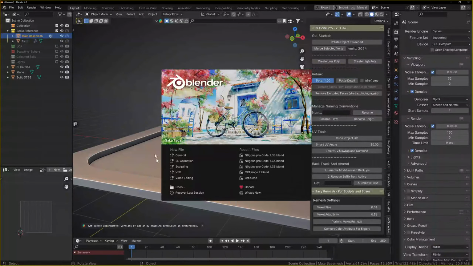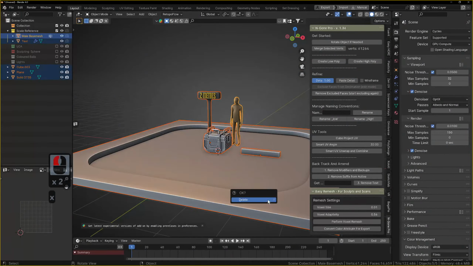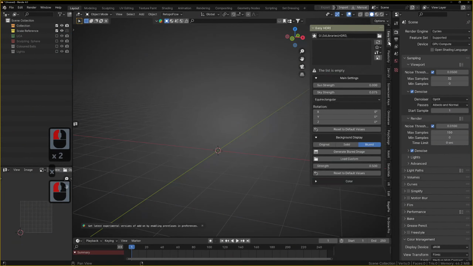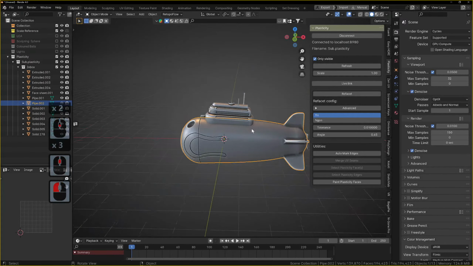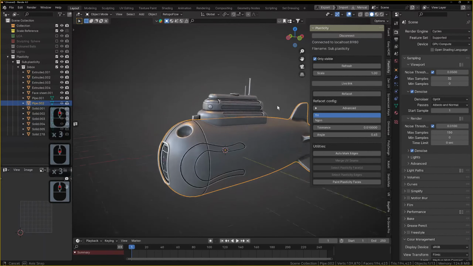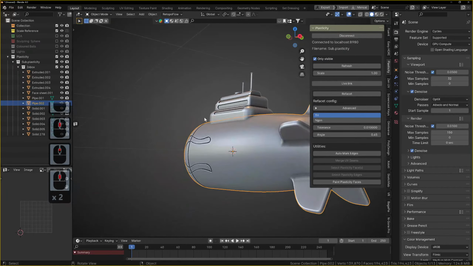Okay, that was probably not the wisest. Let's give this another go. Okay, just for this object. Nothing else. Okay.